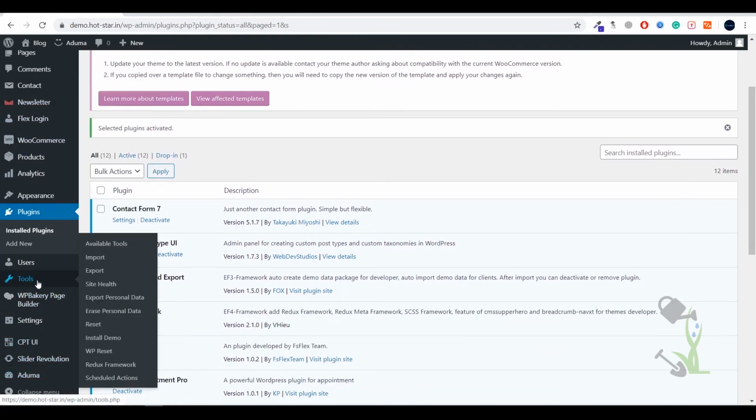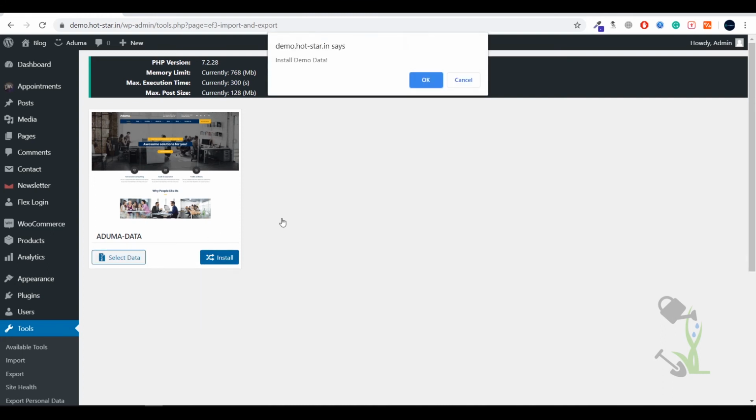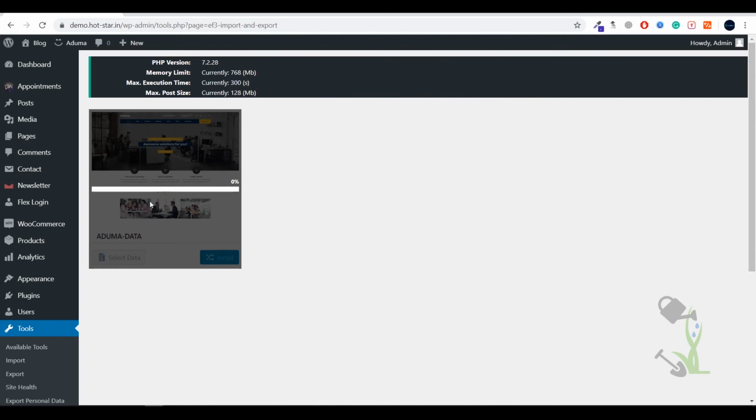And it's time to install the demo content, right? So if you hover over the Tools section, you will see the Install Demo section. Click on this, and here is the demo content which we are going to install. Here is the option where you can import only the media file, post type, and theme option. I would generally suggest you select all, because it will extract everything in the demo content, and click on install and OK. It will take a couple of minutes.